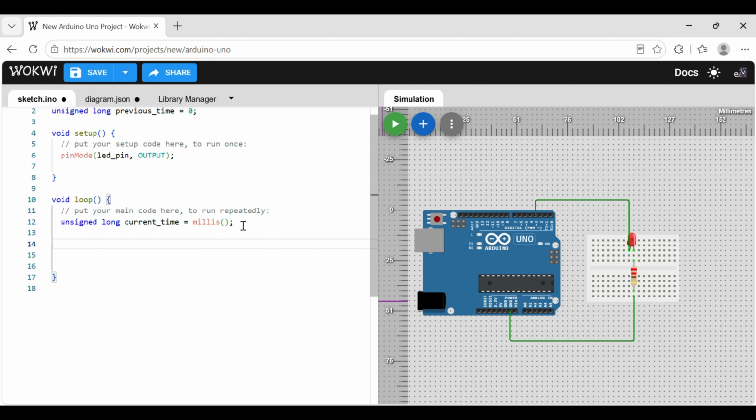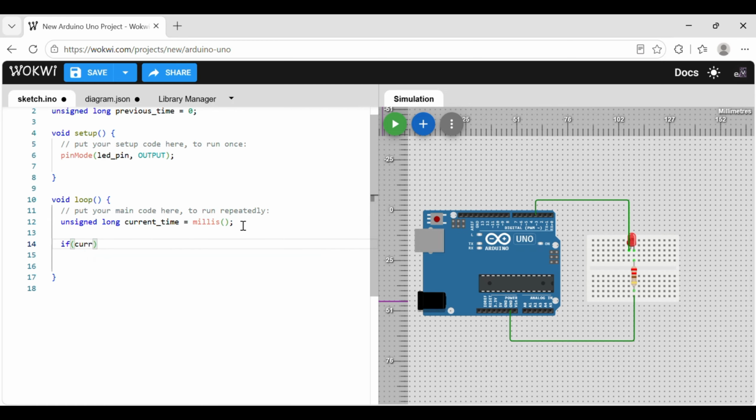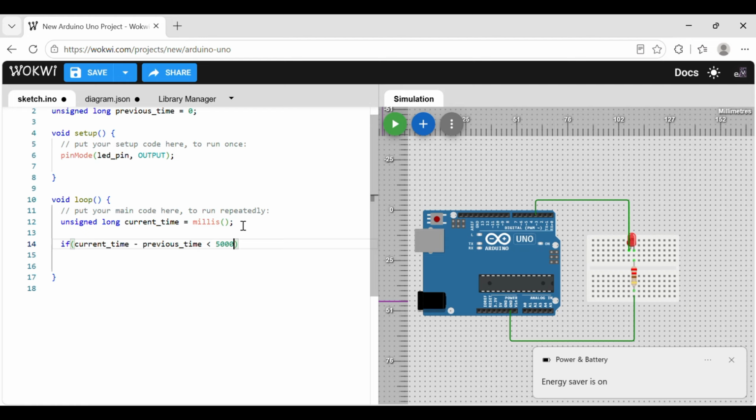Now back to the loop function. For the first 5 seconds we want the LED to be off. So if current time minus previous time, this is the duration, if it's less than 5,000 milliseconds, which is 5 seconds, we want the LED to be off.